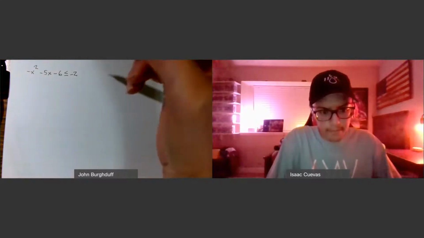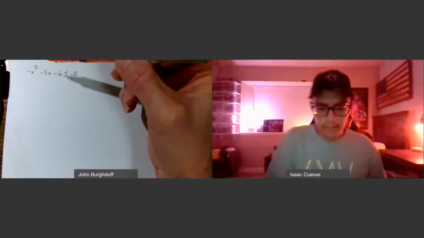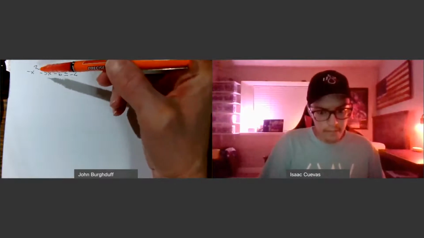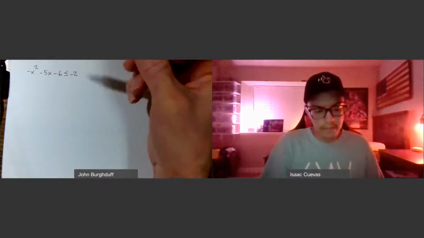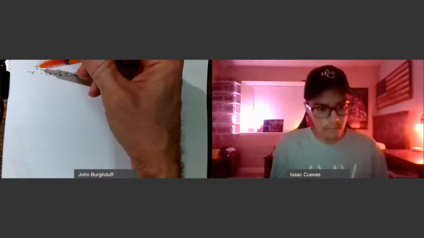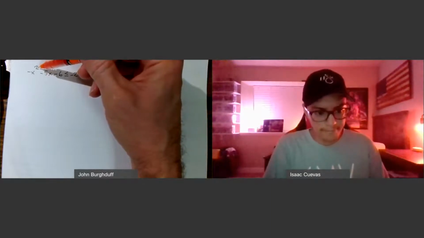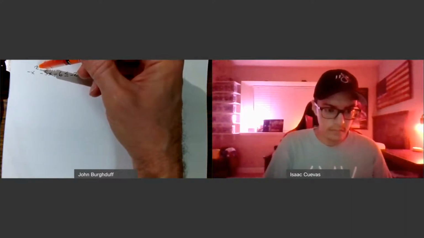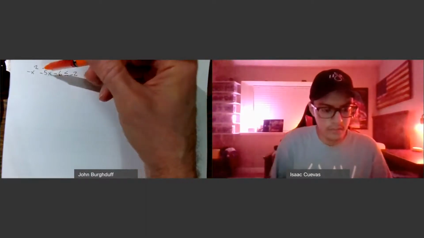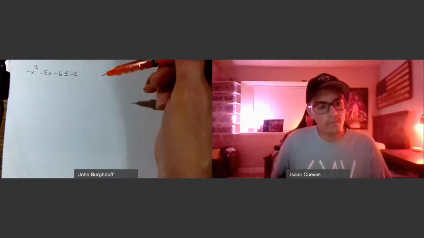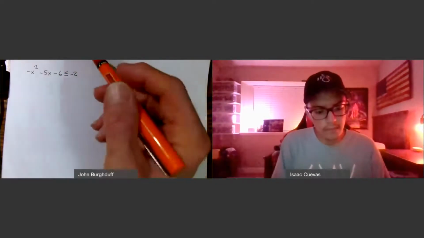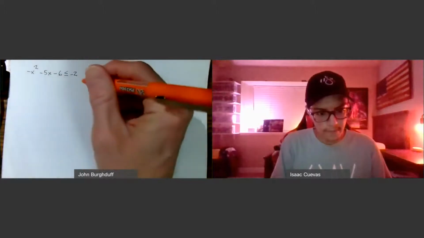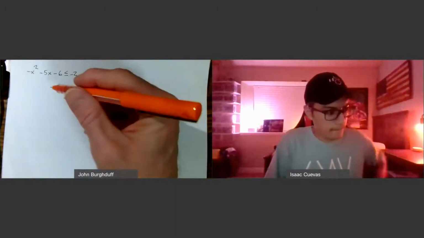So that idea of a sign chart, you're going to have to use that on any inequality that either has fractions or is a quadratic inequality with an exponent of a 2 anywhere. You won't see any of these, at least not until later in the course, but if there had been a polynomial with an x to the 3 or the 4 or the 5, you'd have to use a sign chart there too. We just don't get that crazy. So similar to the last one, what you want to do is get a 0 on one side first.